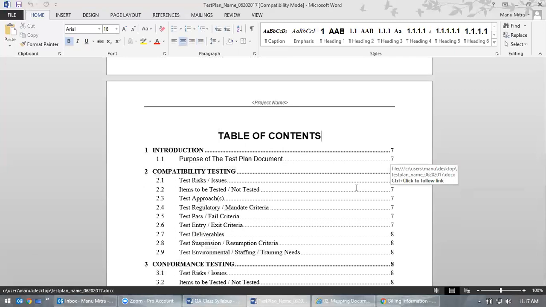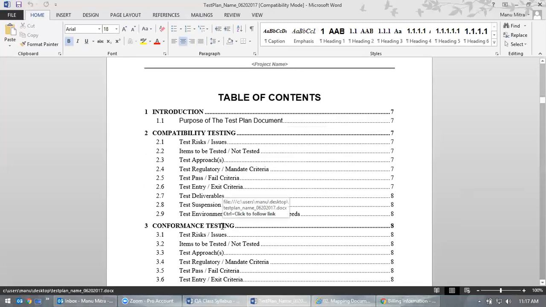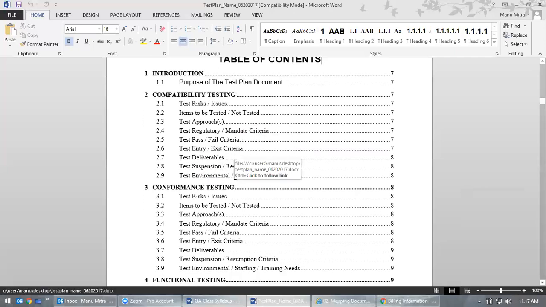They are testing something, and if they find something, they need to update it here too. As a QA tester, why is it important to you? Because you need to give input. Whenever the QA lead asks, why don't we add something else, like test criteria, or what the end date of this project is, you need to give your inputs.